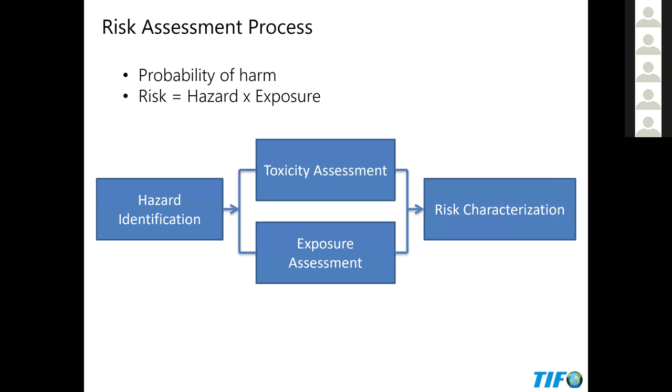I'm assuming you all have seen this flowchart before. This is the overall human health risk assessment process. Risk really is just the probability of harm occurring. So we think of risk as a hazard and an exposure. It's one thing if you have a hazard, but there's no risk if you're not exposed to it. And so the four steps of the risk assessment process are identifying that hazard, and then simultaneously a toxicity assessment and an exposure assessment. And then finally, all that information is used to characterize what the risk really is. And you'll see this diagram on a few of my different slides to show you where we are in the process as we go through the case study.